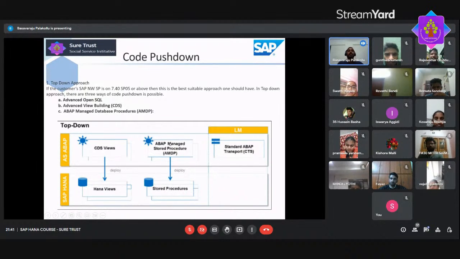What I'm trying to say here is, in this top-down approach, I can write the logic at the table level itself. That means I can design my tables. For example, there is a sales order header table and a sales item table. I can say Ramesh is a person. He bought 10 products from me, and the product value is $10,000. It is high-level information.